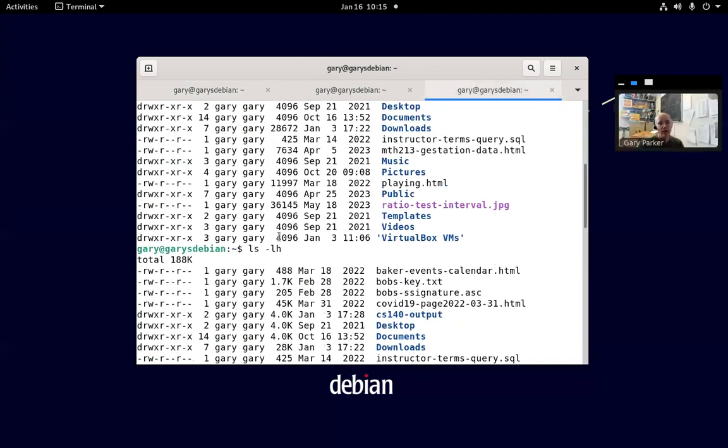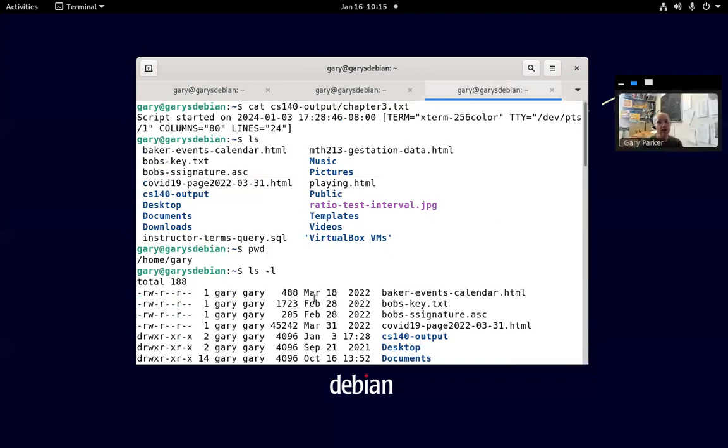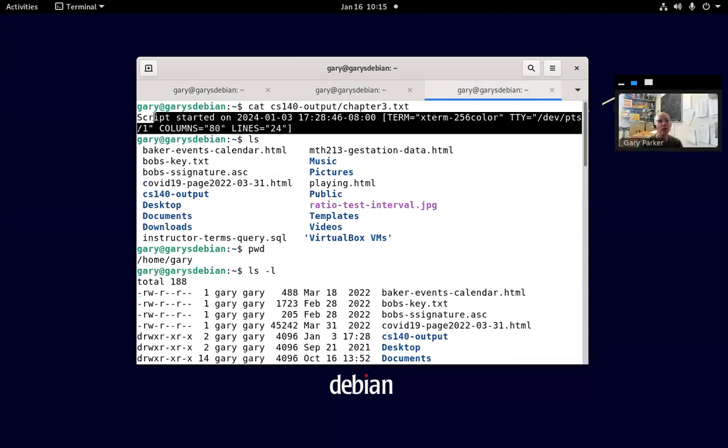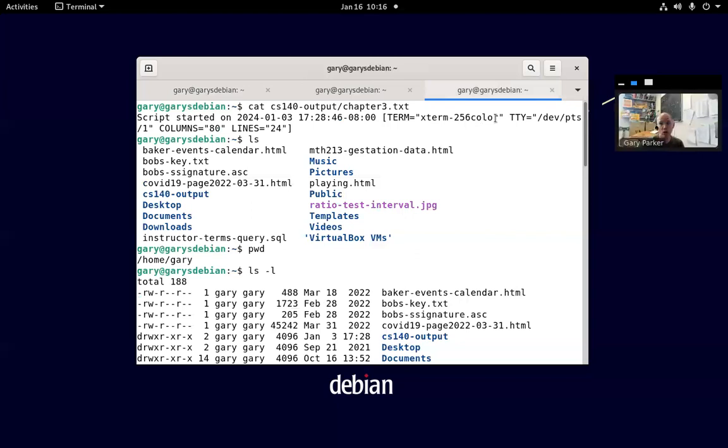Now, these aren't actual commands. This is just a script recording of stuff I did. So right here, the first thing, I just typed this command, cat, and cat is going to read this file. It's using colors to do so. You see things are colorized, kind of like my original prompt. And this is just text right here. This isn't an actual command, it's a recording of the command.